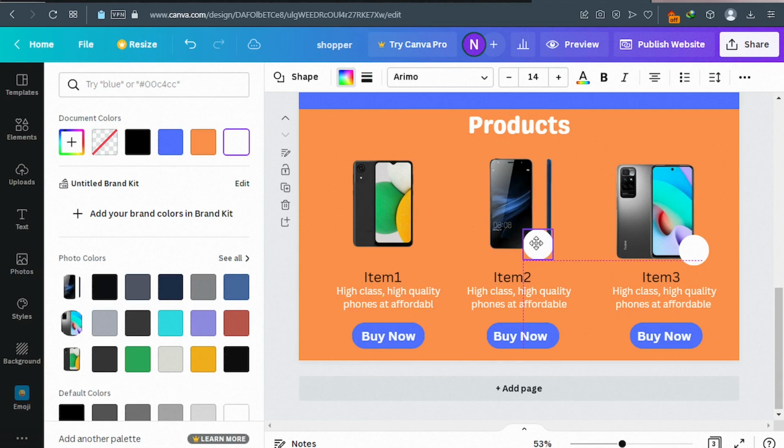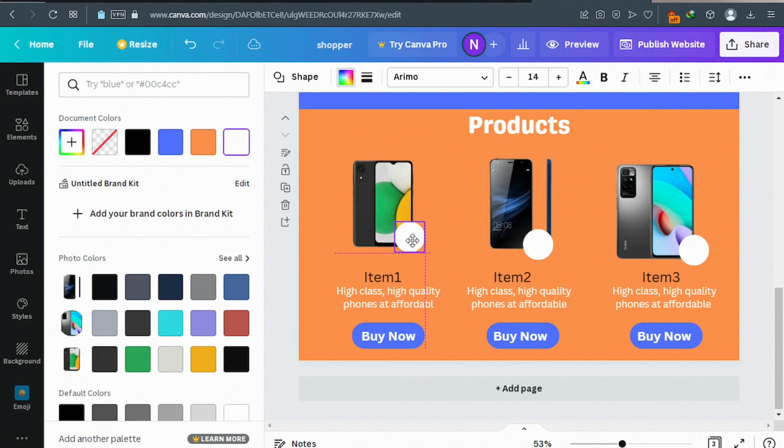And then the third one. Okay, right now we don't have a third tag, so let's just paste it one more time, and then we drag that one too and leave it here.